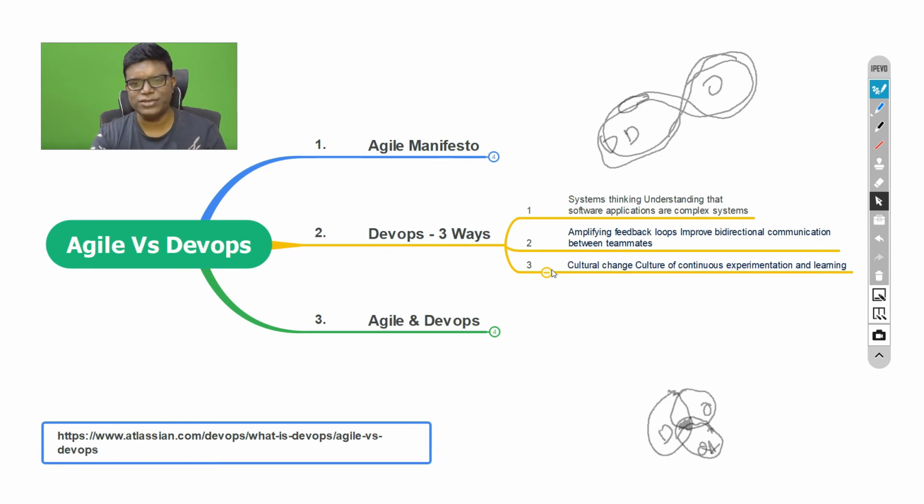All the evolving systems are not considered, because you would have made some hard decisions in the beginning of the project. Whereas in a DevOps model, if there is a new feature or new release, you will be able to accommodate it, because you're not spending a lot of time on constructing all these things. You always have a working product in place, the previous version. So we can go and experiment with the new updated version. If it is not working, you can always go back to the older version, right? So this is about the three ways of DevOps: systems thinking, amplifying feedback loops, and then cultural change.